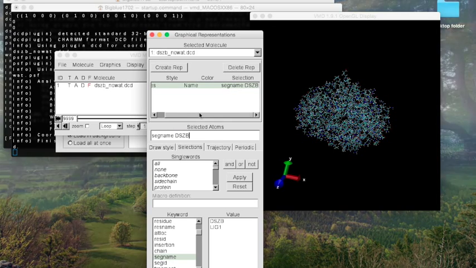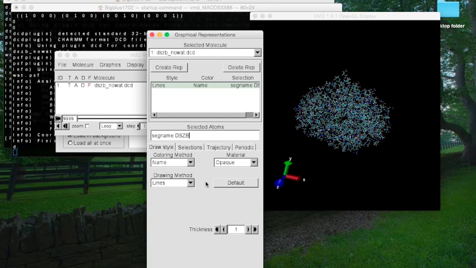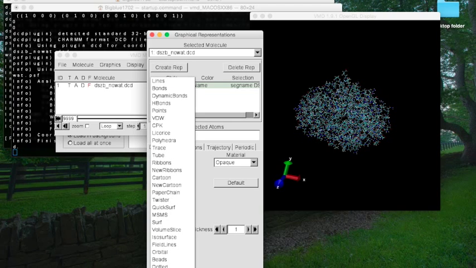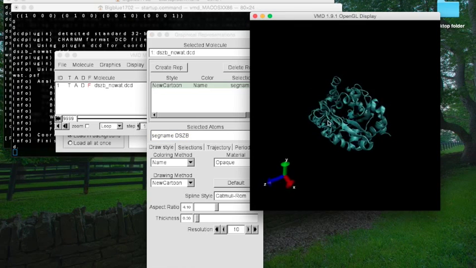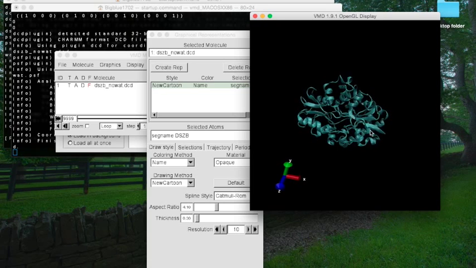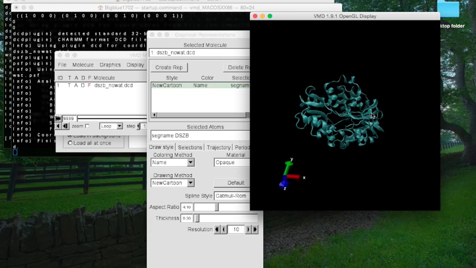So we've loaded a representation, but right now this representation is lines. It's what it already came preset as, so we haven't actually changed it. But now that it is its own representation, we can go back here to Draw Style and select what we would like to do with it. Specifically, for a protein, I normally like to do what's called New Cartoon. Once we hit New Cartoon, you see we have changed what this looks like, and we've gone from an ugly stick figure representation to a much more pleasing representation. You can even see the helixes and sheets that are generally found within a protein structure.